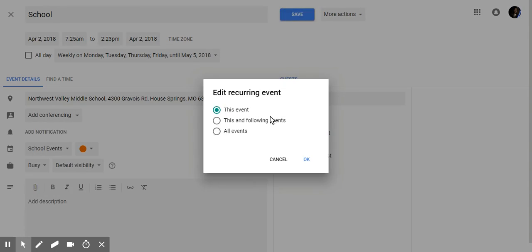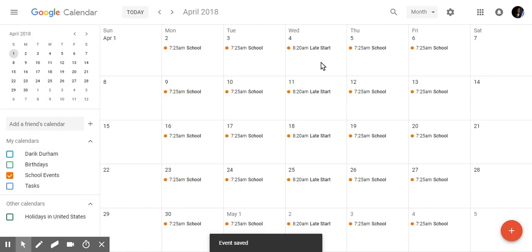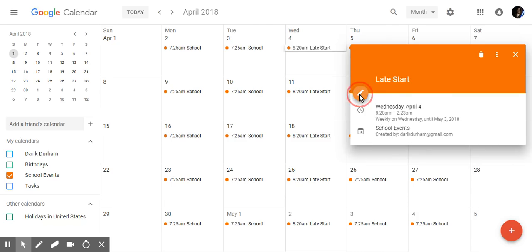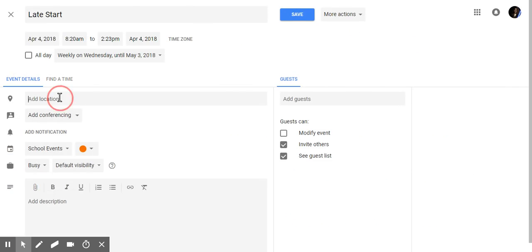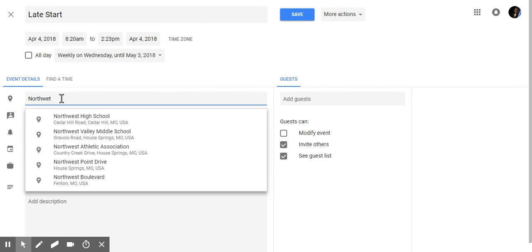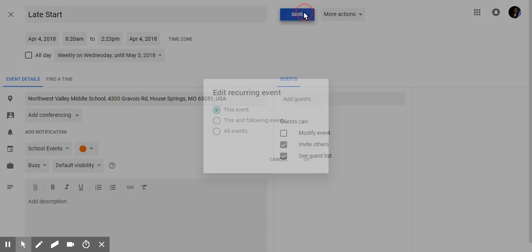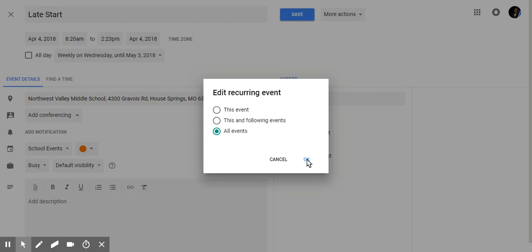And then when we hit save, we have to change all events in this series. So all of school events we want to have a location for. We'll do the same thing for our late start. And save again.